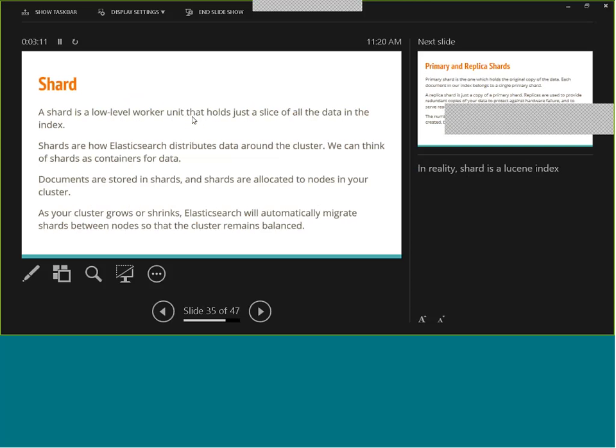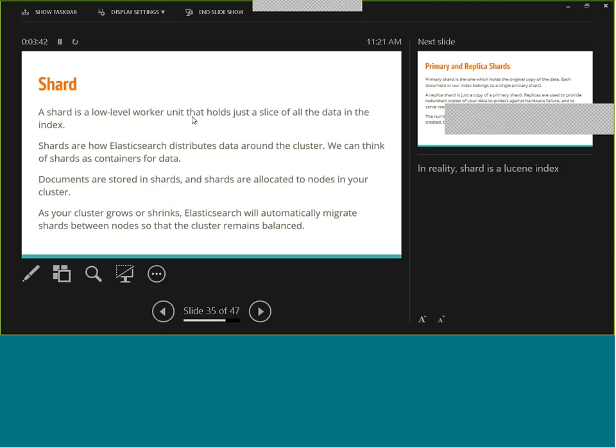So this is all about the different kinds of nodes in distributed environments. The next thing is shard. So what actually is a shard? Logically, we can say that they are data containers. They keep our data inside a node; there can be multiple shards, and data is stored inside those shards, and those shards are configurable, or they can be defined at the time we are indexing a document.